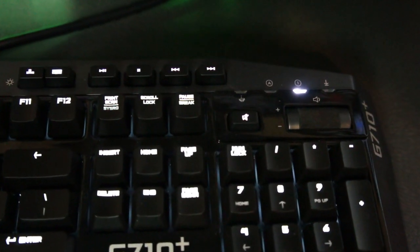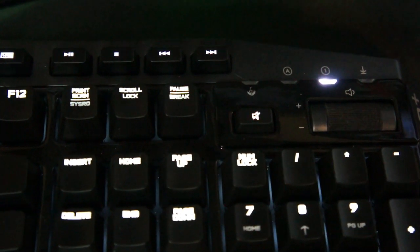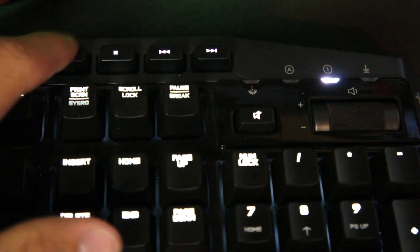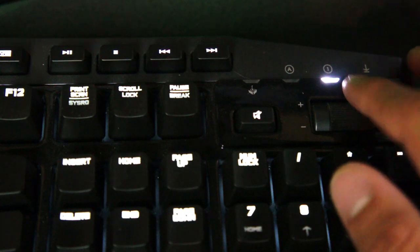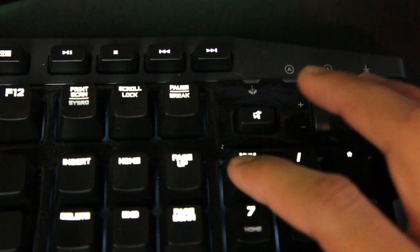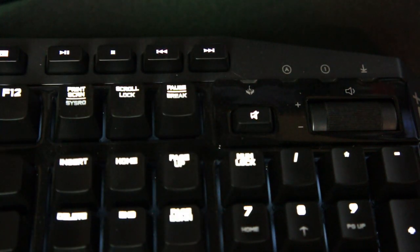The media controls are pretty standard. You have your pause, play, stop, go back, go forward. What I love the most with the media controls was the volume slider on the keyboard. I change the volume on my computer quite a bit, and having that rolling bar on my keyboard was seriously a big help. So I really like that feature.